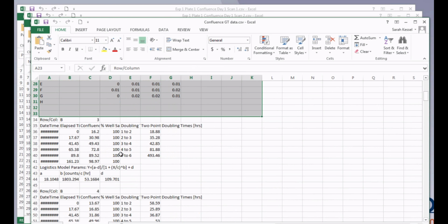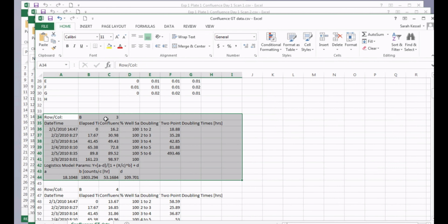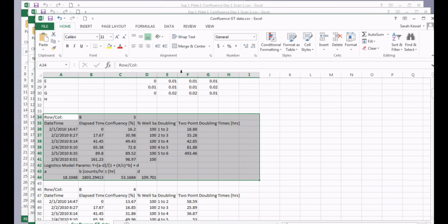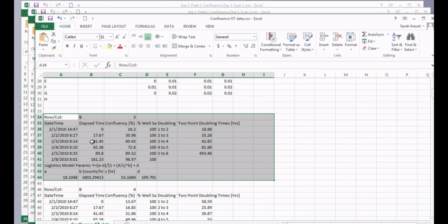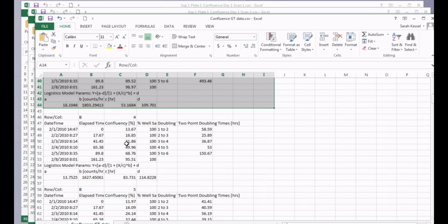You can see this first one is B3, and the columns that are provided is the date and time, the elapsed time, the percent confluence area, the well sampled, which means we did a whole well, and then the doubling point in hours. And then down below is the 4-parameter fit curve values.